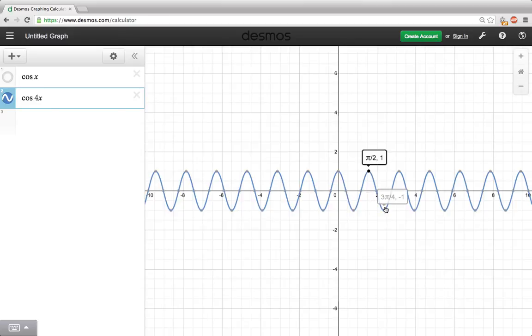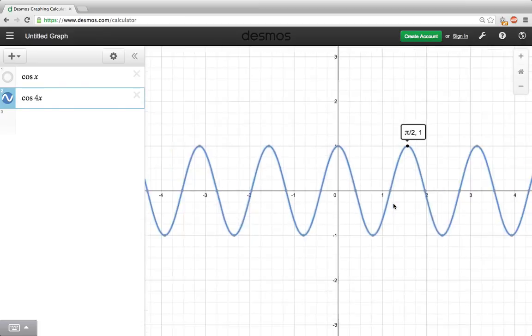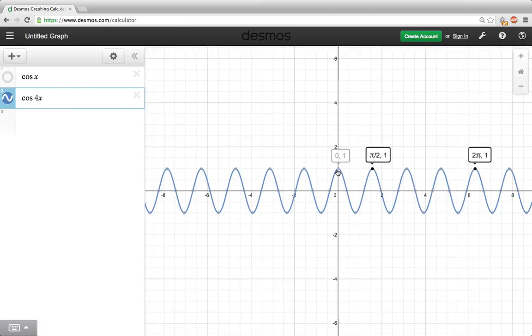So you get 1, 2, 3, 4, 5, 6, 7, 8. How many answers did we say we get? 1, 2, 3, 4, 5, 6, 7, 8, right? Oh, good, I can zoom in. Here you go. So remember, we're within 2 pi. We're going from 0 to 2 pi. And remember, the period is here. So 0.7 is somewhere in here, right? So we know that we're going to get 8 answers.